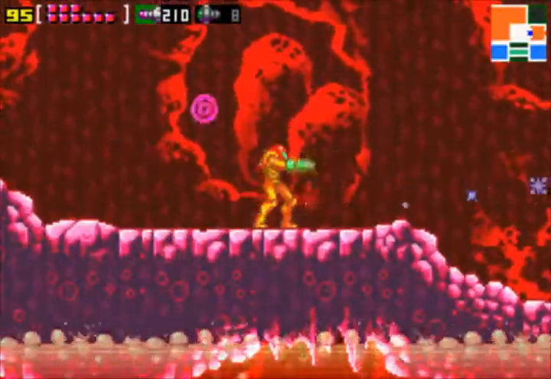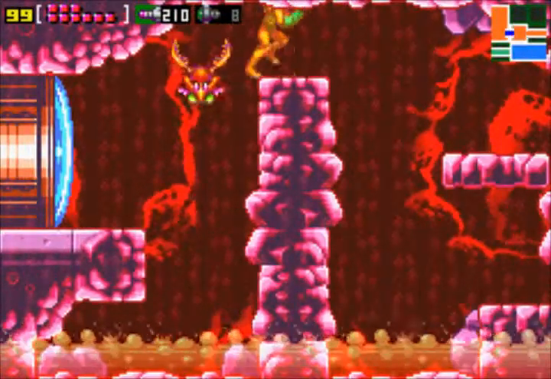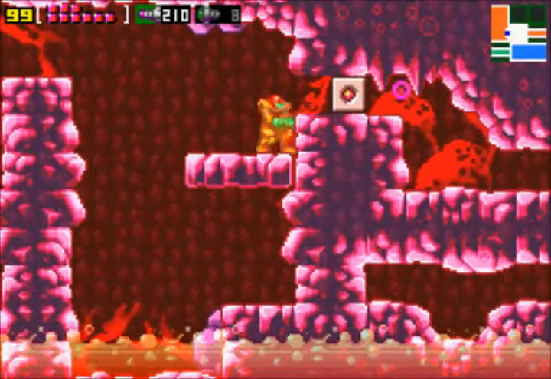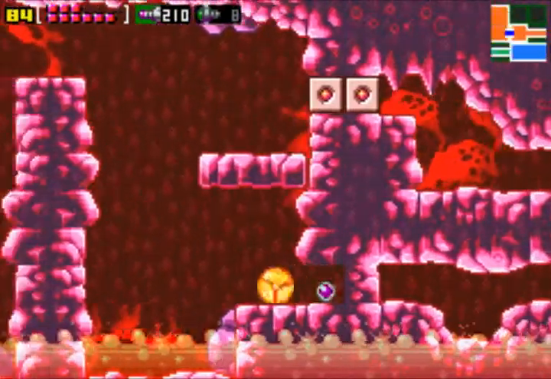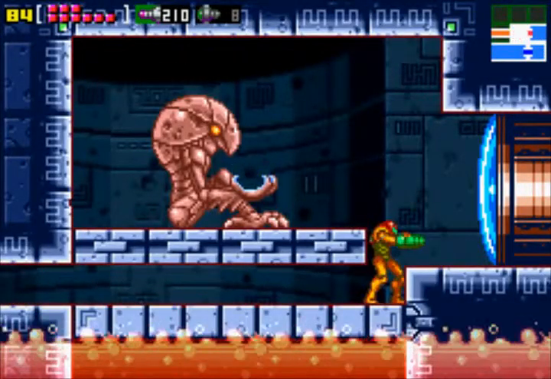So now many different passages will be available to us. Now that we have super missiles, we can open these green doors here as well. So yeah. And yeah, now that we defeated Ridley, a new passage is opened for us, where we can go to Turian, which is our final destination where we need to go to actually finish the game.